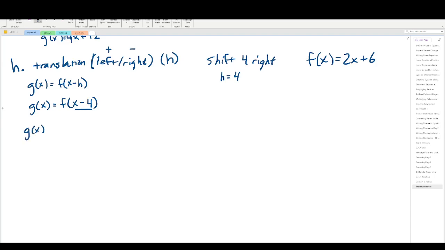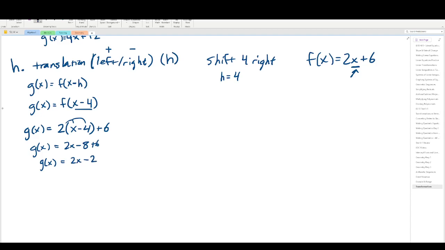So let's apply this transformation. We'll say g of x equals f of x minus 4. So anywhere we see the input value in our original function, right here where the x is, we're going to replace it by x minus 4. So otherwise, this 2, the slope, doesn't get changed at all. So the 2 doesn't change, so we have 2. Then we see x. So wherever x was, we're going to put a parentheses because there's 2 terms, and we're going to put x minus 4. Then after the x, we have this plus 6. This change doesn't affect the plus 6 because that's part of the output value. So this is how we apply that transformation, is we replace x by x minus 4. Then we would distribute and get g of x equals 2x minus 8 plus 6, and collect our like terms to get g of x equals 2x minus 2.